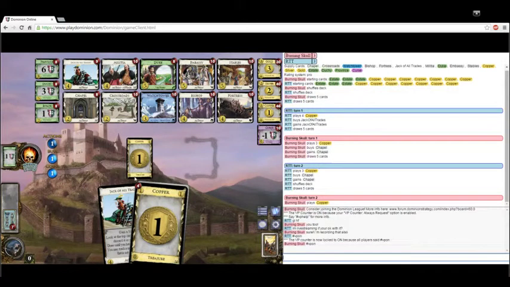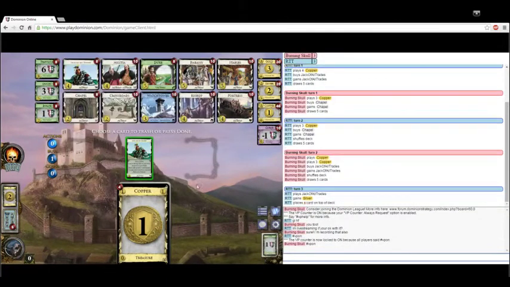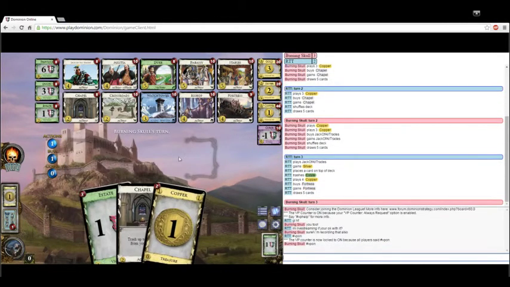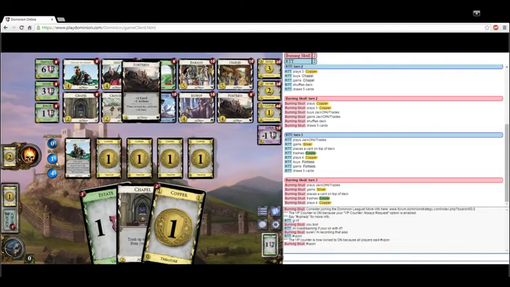One copper. Also the jack. Yeah, I put that back. I want to trash that and get my first fortress. They are like the most important stuff in this deck. And here I can trash my hand. Really, already a pretty nice opening so far. But it seems like he has just the same.